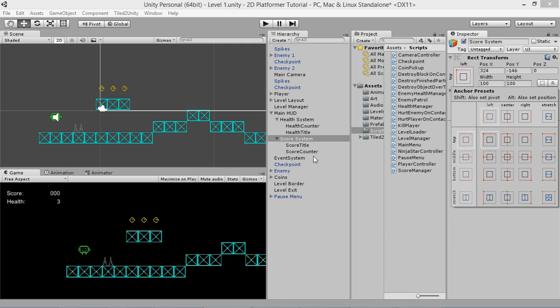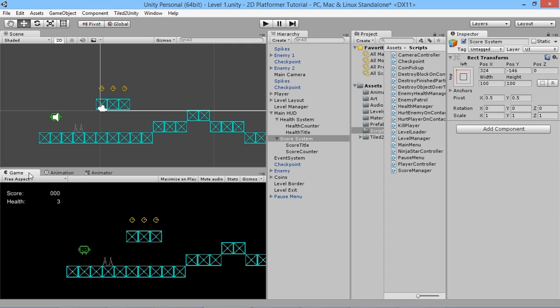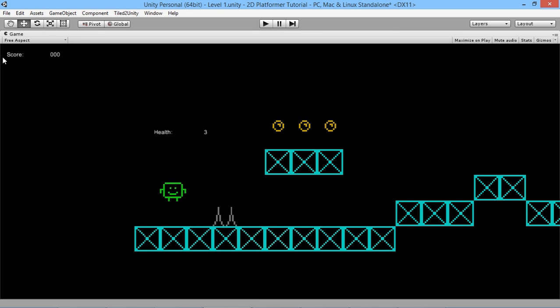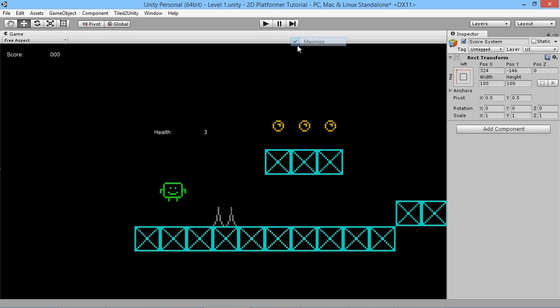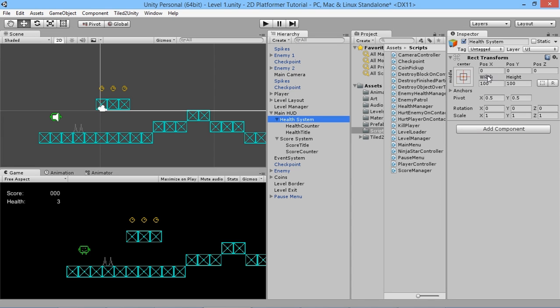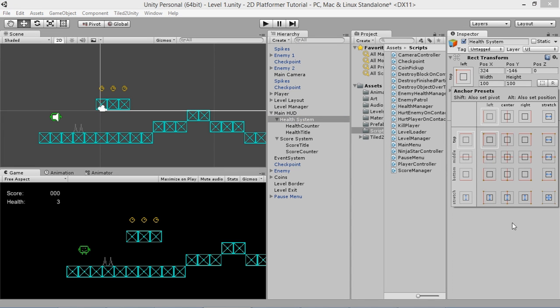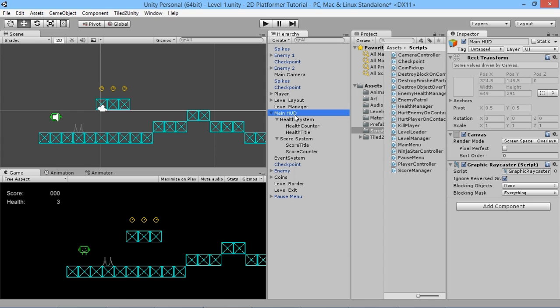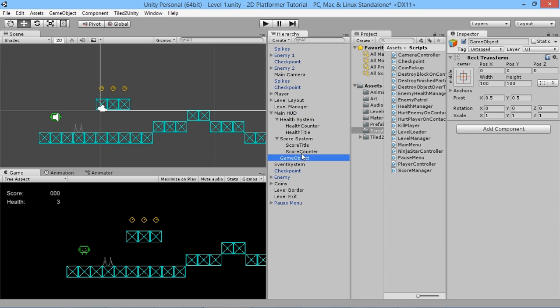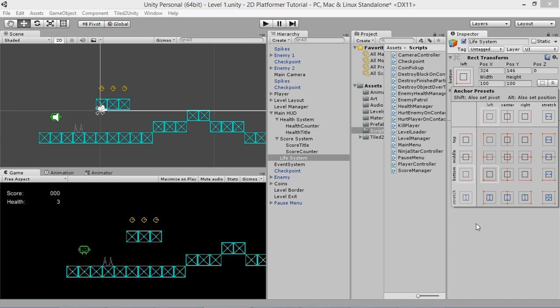Otherwise, for example, we have the score system. We've just set that back to the top left. If we make this bigger, our score is set up there, but we didn't change the health. So now the health is just being dragged down to a position that we don't want. So we'll do the exact same thing up here. Now it's aligned up to the top left corner. So we'll create one more object for our life system. We'll call this life system, and again we'll align this into the bottom left corner.